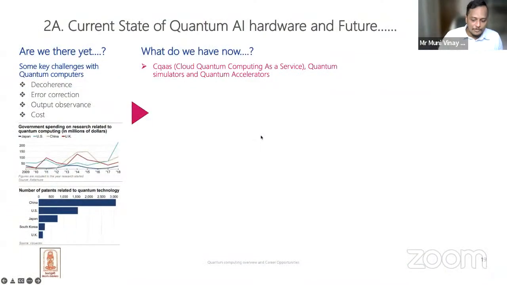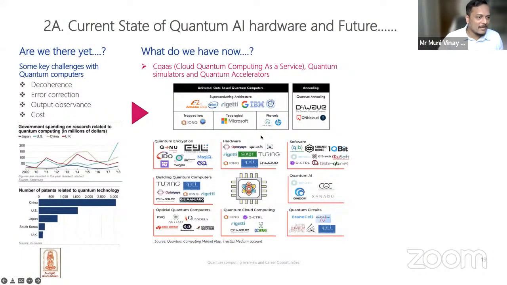Correct? So what are some of the companies that are very prominent? As I said, for universal gate-based quantum computers, Alibaba was there, and then Rigetti, IBM, Google, Intel, they're all using this, right? And then there is a concept called quantum annealing. As I said, you trap the ions and then use them, and that's IonQ. And then there is a different type of quantum computing where you build the qubits, and companies like D-Wave and QNN Cloud belong to this particular category.